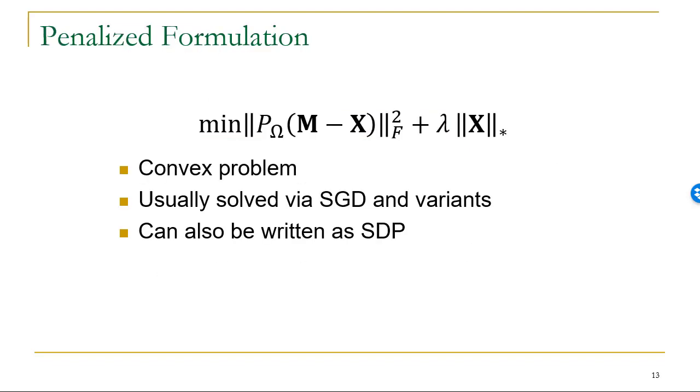Similar to lasso, we can also consider the penalized formulation where we minimize the fitting error plus lambda times a nuclear norm penalty. Different from the previous problem, here we are allowing slight deviations in the given ratings, assuming that the given ratings do not actually represent what the users feel about the movies, but are noisy. You can think of them as noisy ratings, and the formulation will output clean ratings. As you can see, this is also a convex problem because the first term is quadratic and the second term is the nuclear norm, which is convex.